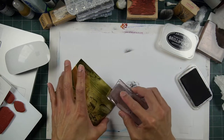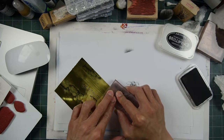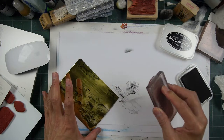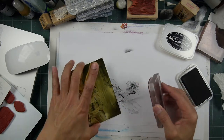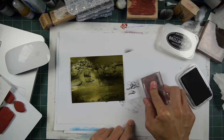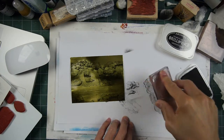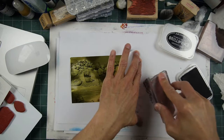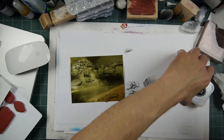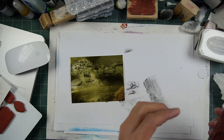They stamp really well. The issue is just drying time. So this process right here, it is so fun to stamp on this foil. It's such a dynamic surface. Just don't stamp something out where you need the card, where you've got to mail that card out immediately. I wouldn't do that. Some people have mentioned, will spray sealing help? I haven't done that yet.